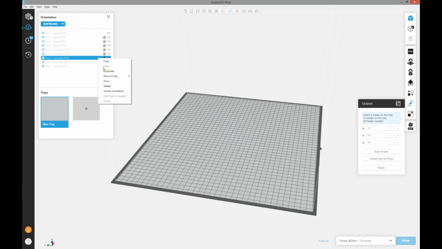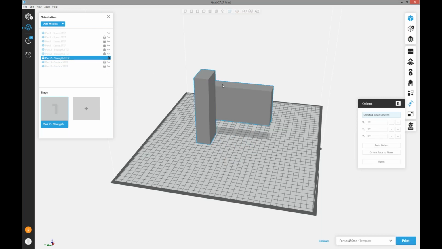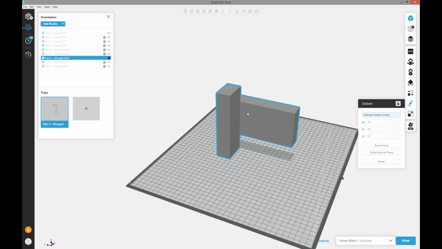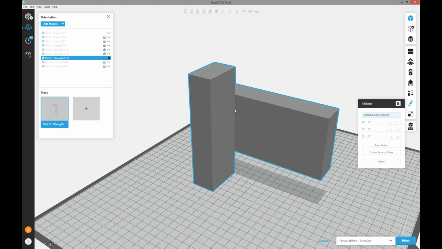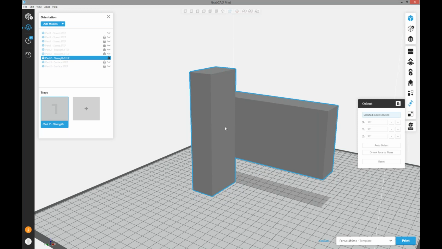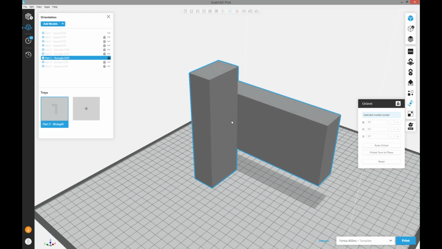But if we say that our consideration is the strength of this part, and particularly looking at this position, we don't want this block to snap. We would like to orient this part like this, so the angle would be like this.